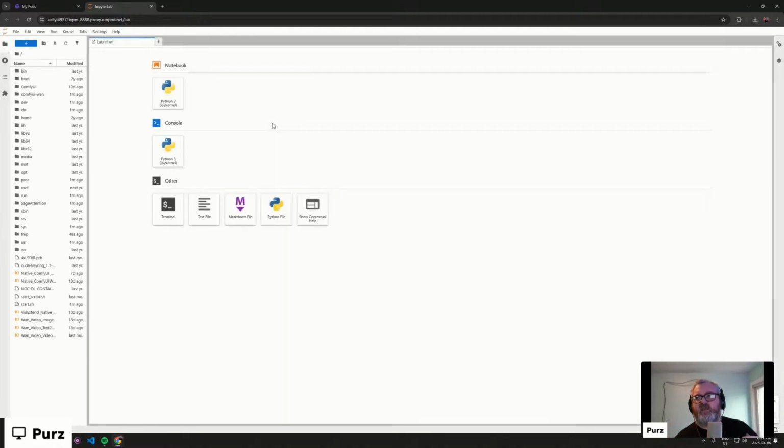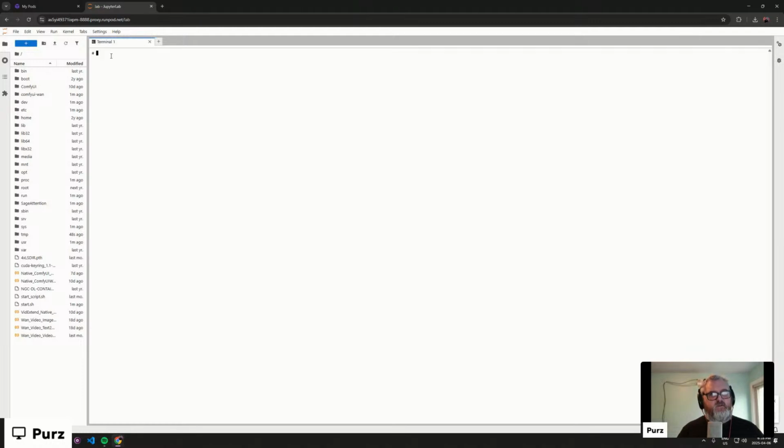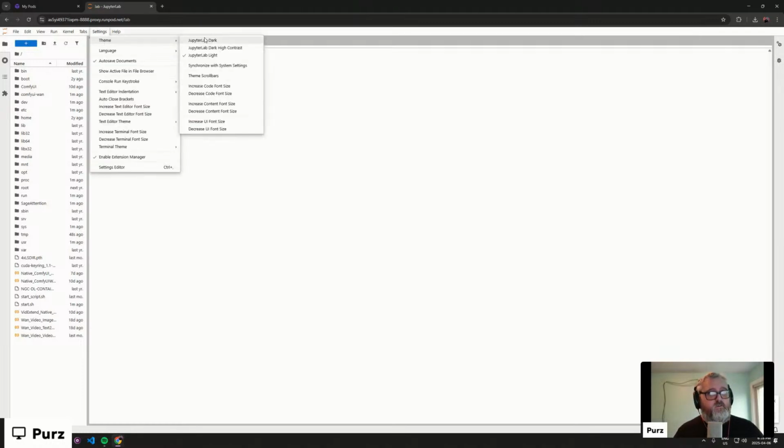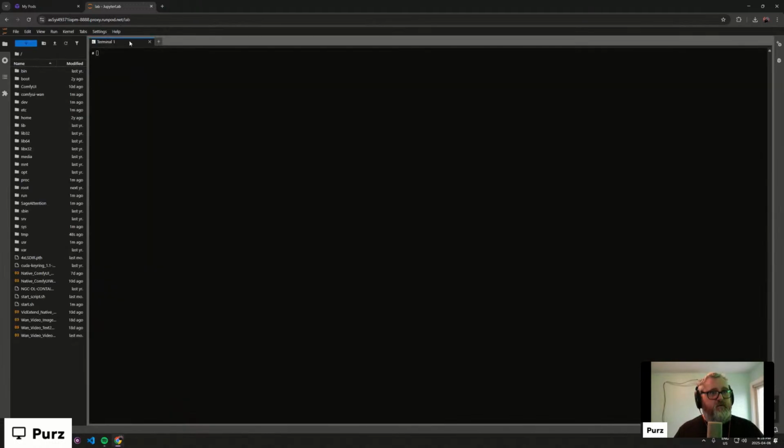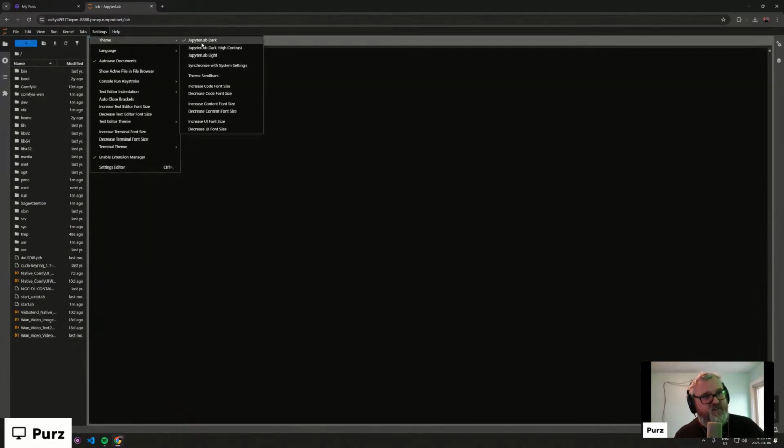If we go to this link, this is the environment that Comfy is running in. It's running inside of a Jupyter Lab, so you can use this to access the terminal. First things first, let's get rid of this horrible background color. Let's go to settings, theme, and set that to dark.